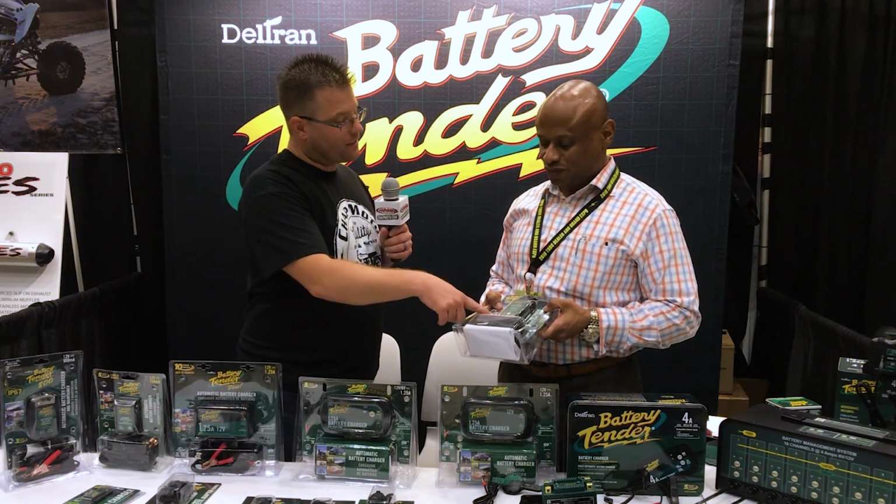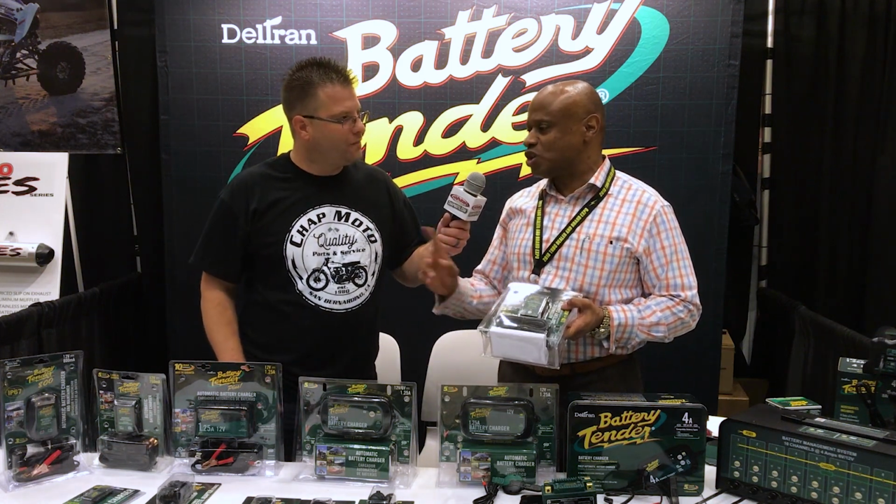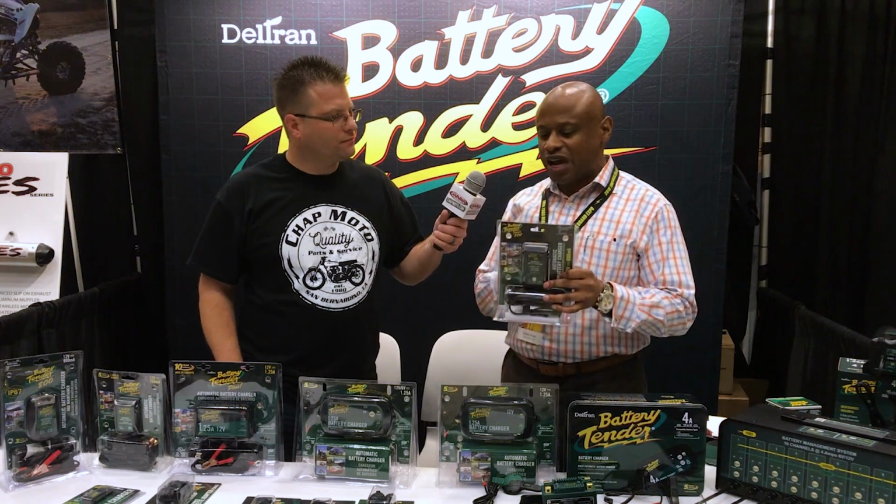So I was able to find this guy that had the switchable thing, and it's absolutely neat. Yeah, it's a great product, and it's just a couple of dollars more than the regular battery tender. And now you have a product that covers all the battery chemistries that are available on the market: lithium, lead acid, gel, and AGM batteries. So it makes for a great product in that respect.